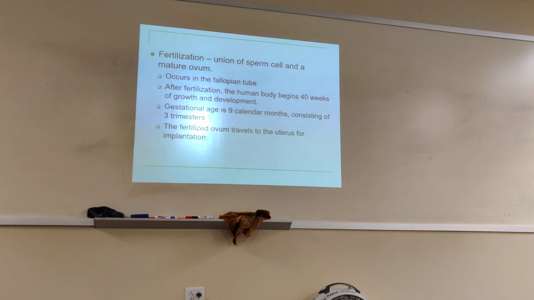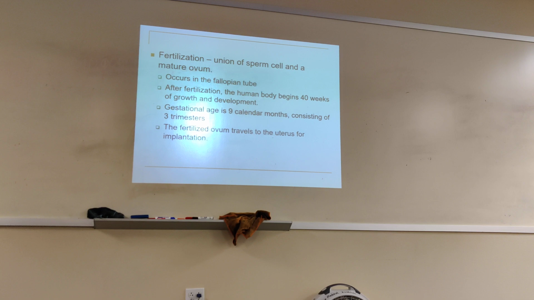After fertilization, the human body begins 40 weeks of growth and development. So a mother carries the baby for 40 weeks. I can't imagine any mother carrying it more than that. That would be too much labor there. Gestational age is 9 calendar months, consisting of 3 trimesters. The first 3 months, the second 3 months, and the third 3 months. So each trimester consists of 3 months.